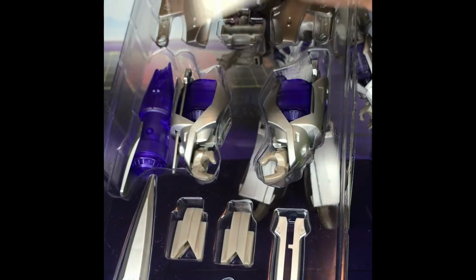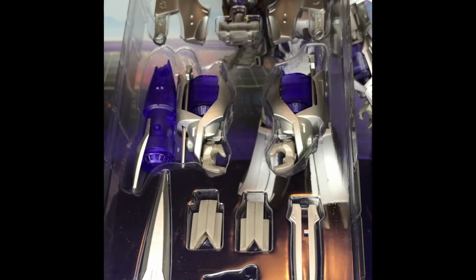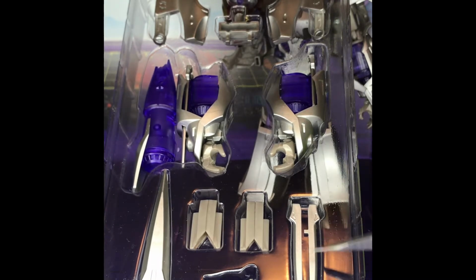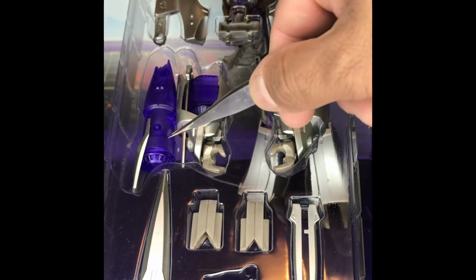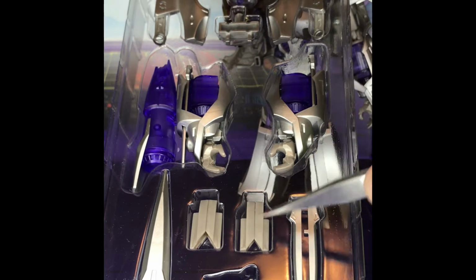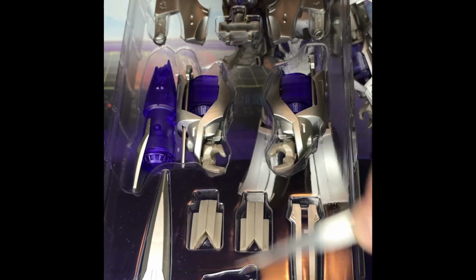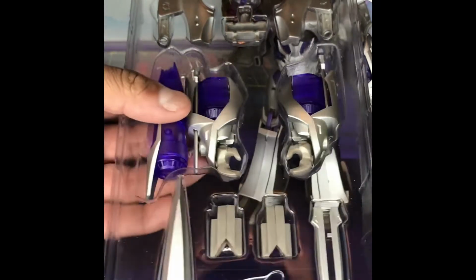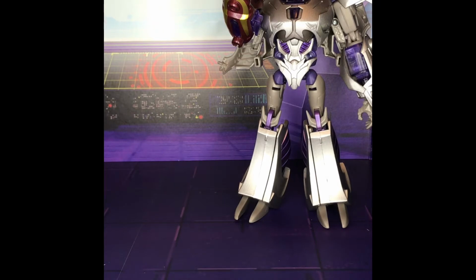Now this one will also have the fusion cannon. You also have his battle sword, which can clip on and off. You also have this tab where you can remove this sword that goes in and out and plug that in there. And you also got fillers for his tootsies. So that is it. So I'm going to go ahead and do that.